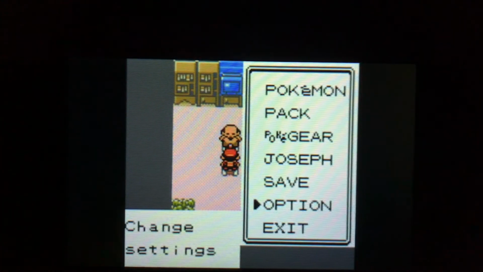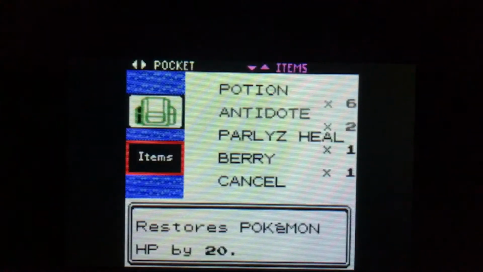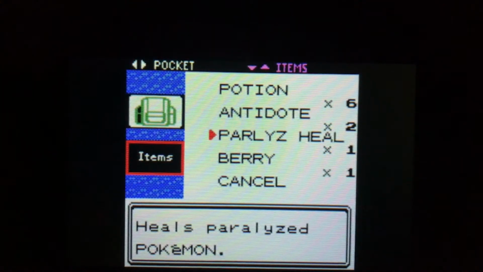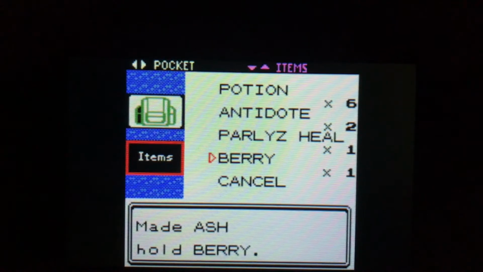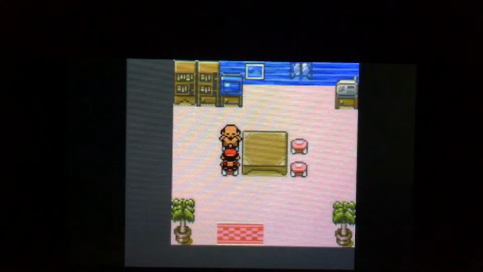Alright, so this guy gives out berries, which is very, very fortuitous. We're going to give Ash a berry, just in case I decide to be stupid again and not pay attention to how low his HP is.